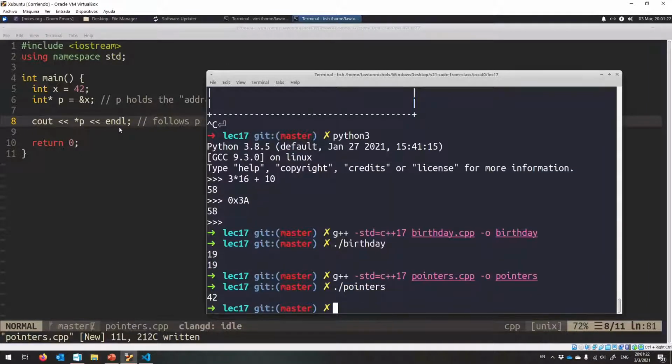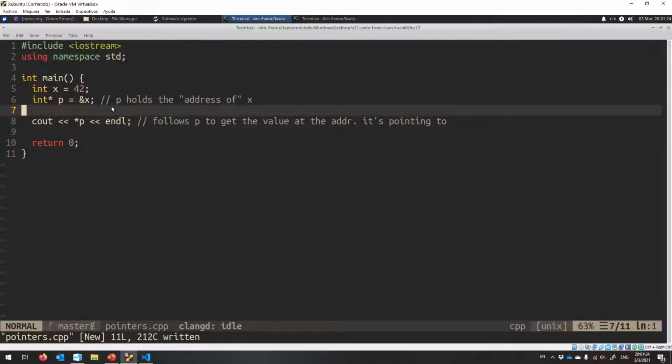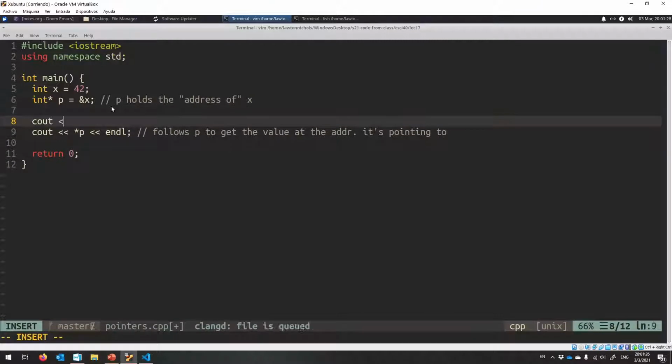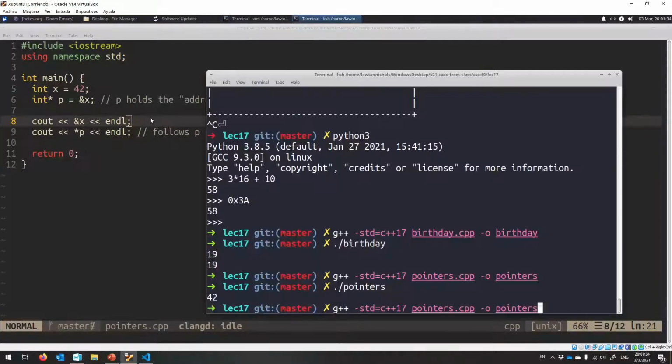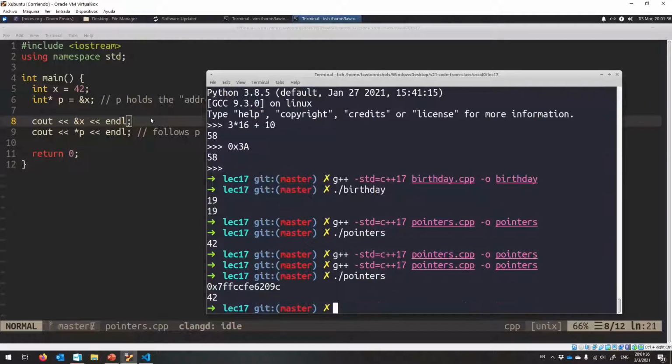42. Let me show you how it prints pointers. The address of x is like that, and this is the address. It's like where it lives in memory, wherever x lives in memory. Are you ready? This is the hexadecimal, 0x, yeah? This is the address of x, apparently, for this run of the program.